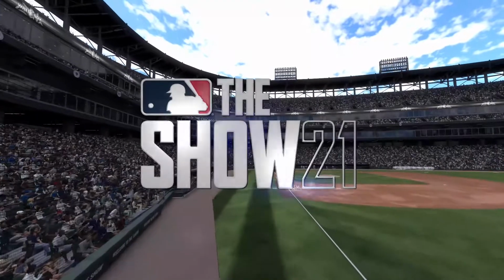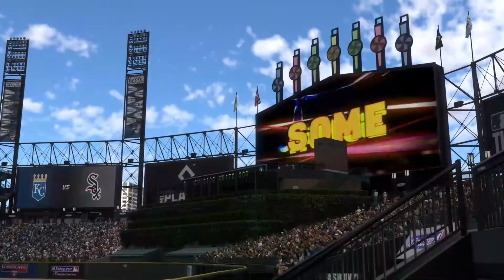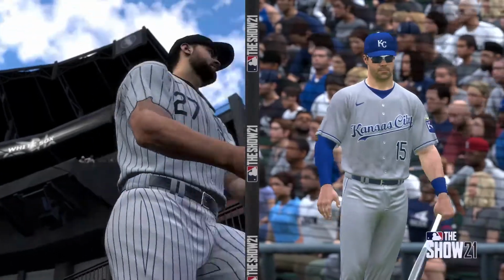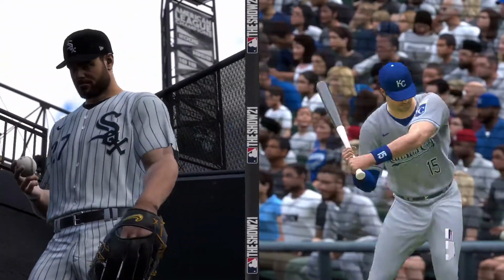From the south side of Chicago, welcome to the home of the White Sox, Guaranteed Rate Field. Today, a showdown out of the American League Central between the Kansas City Royals and the Chicago White Sox. It's baseball, it's the show, and it comes your way next.